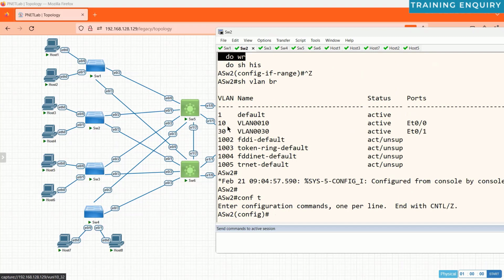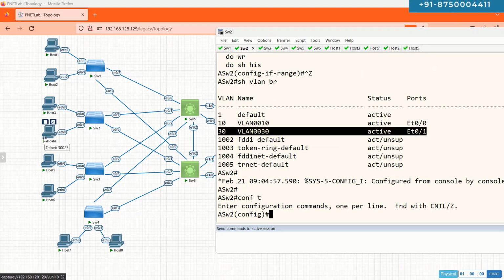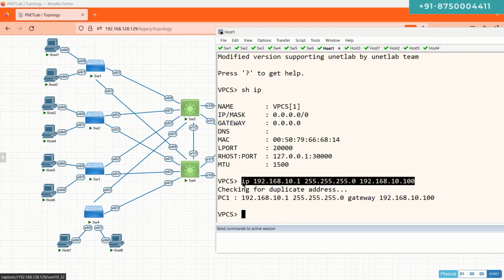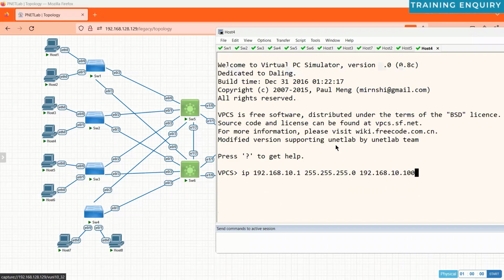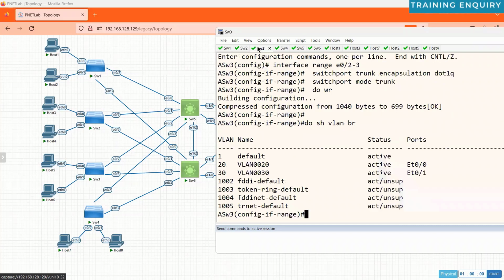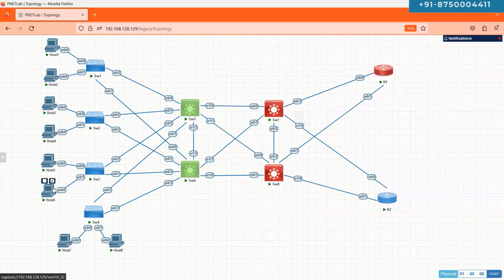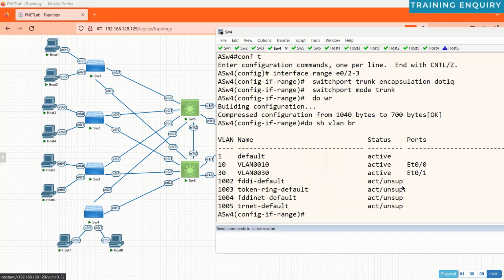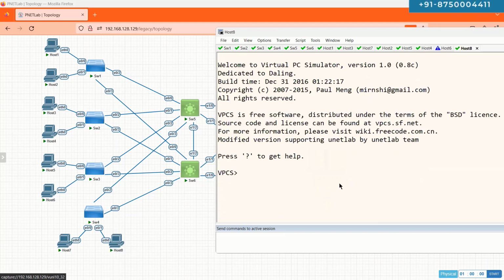So on system number 2, we'll have a port going towards the user in VLAN 30 here. So I will go on system number 4 and configure the IP for VLAN 30 here. So 30.100 and it is going to be 30.1. Similar to that, do we have the user in VLAN 30 somewhere else? System number 3, yes, on system number 3 as well. This user is there in VLAN 30. So I'm going to configure the IP in VLAN 30. System number 4, yes, on system number 4 also, we have the user in VLAN 30. So I'm going to configure the IP on there as well.